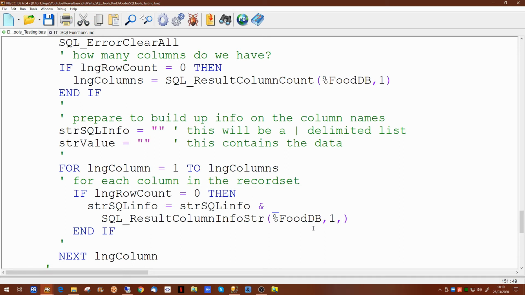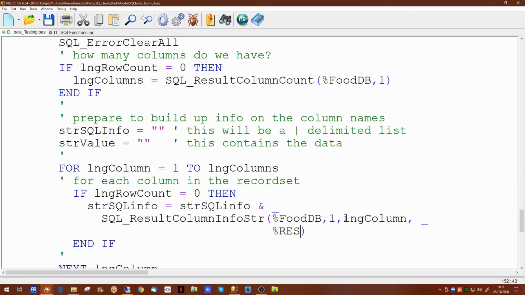The next parameter is the column we're actually referring to, which is our for next loop. And the final value we're after, we use a constant from the library for that one, called rescall label.